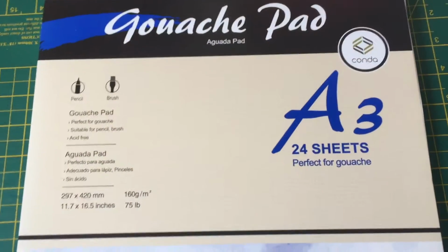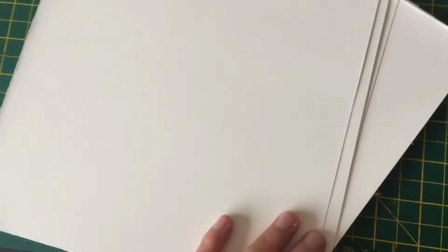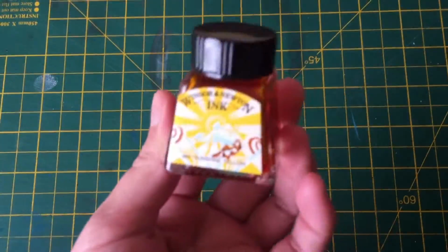Okay, so the materials I'm using are a very bad quality paper. So please, if you see it in your art supply store, please don't buy it because it has a very bad quality. But I just carry on anyway. I'm using brushes Cotman, Winsor & Newton with a synthetic hair, inks by Winsor & Newton.